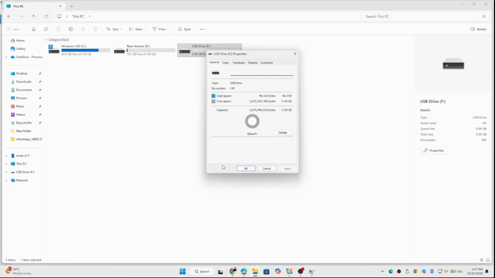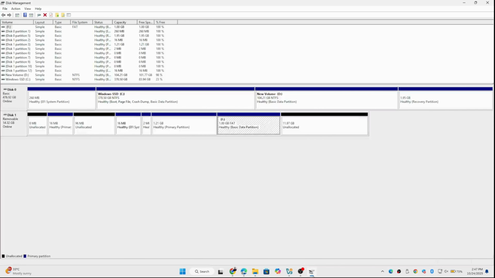We're not going to use any third-party software, just a simple, built-in Windows tool called Create and Format Hard Disk Partitions. Alright, let's begin. Here's what you need to do. Right-click on each of the existing partitions of your USB drive one by one, and select Delete Volume. Keep deleting until the entire drive becomes unallocated space. Don't worry, this process won't harm the drive, it just removes the old partition layout.